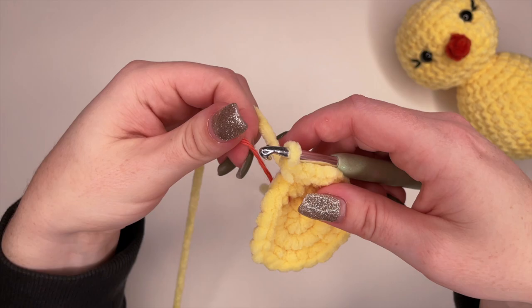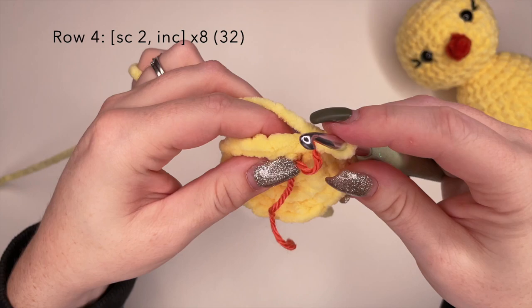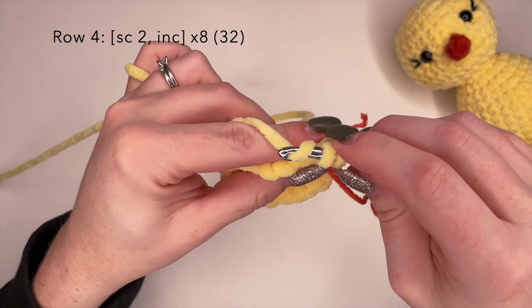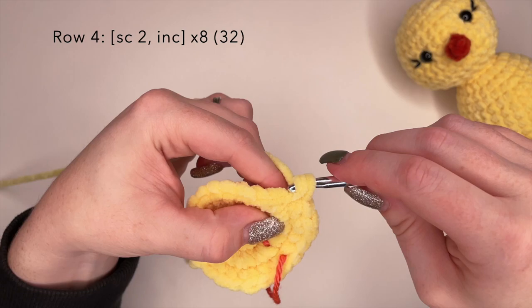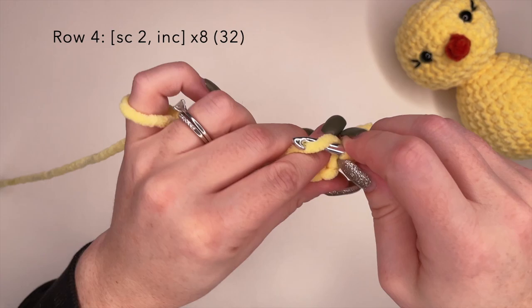Now for row 4, we're going to place 2 single crochets and an increase stitch. One, two, and an increase. 2 stitches in 1. 1, 2, and an increase. And we're going to do that all the way around to the other side, and our final stitch count for row 4 will be 32. So I'll see you at the other side.